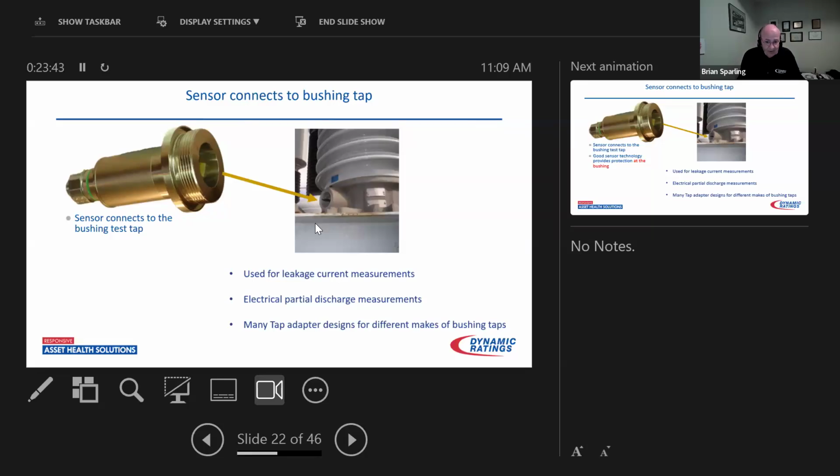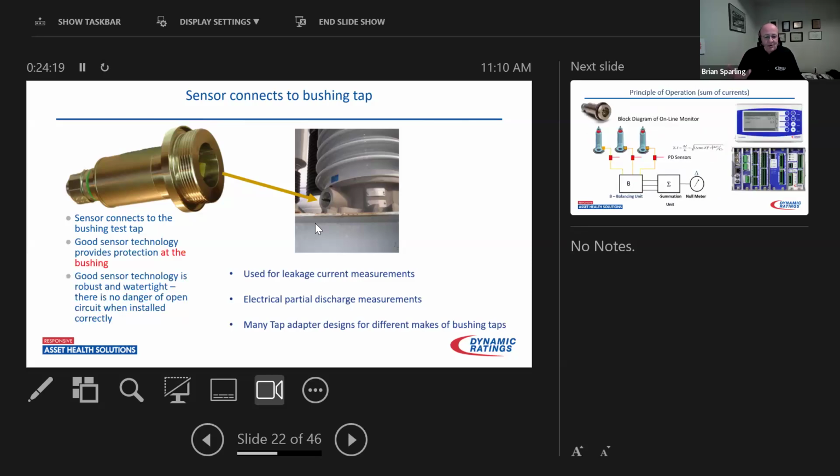At the same time, it has the ability to detect partial discharge in that electrical circuit, because now this is in the electrical circuit. The ability to electrically detect partial discharge is there. So one sensor doing 2 jobs. And if the bushings are made outside, in other parts of the world, to IEC, at this point in time, there are about 55 different tap adapters, because in the rest of the world, the bushing manufacturer decides what dimensions the bushing tap makes. If it's built to IEEE standards, it's standardized.